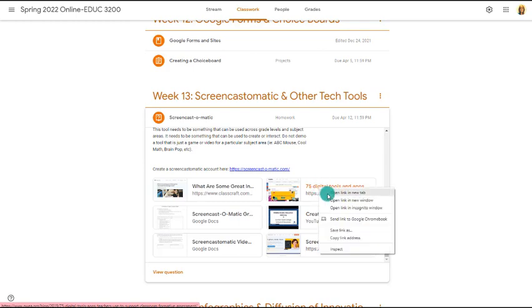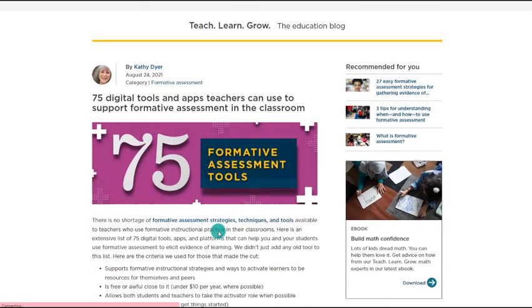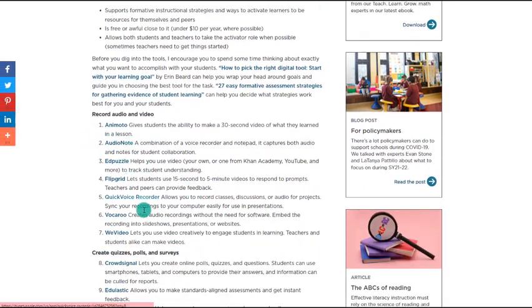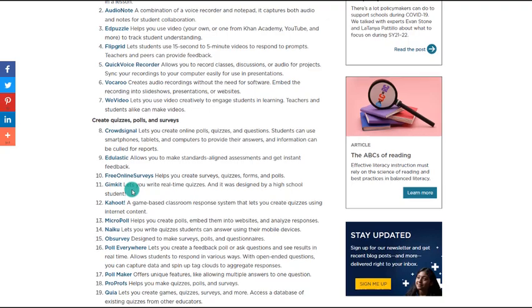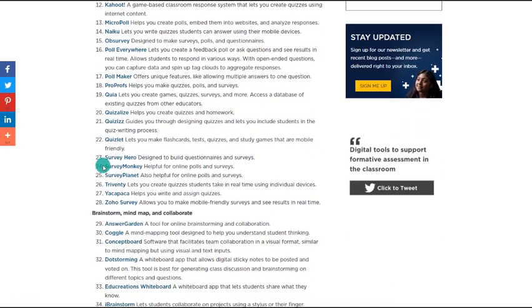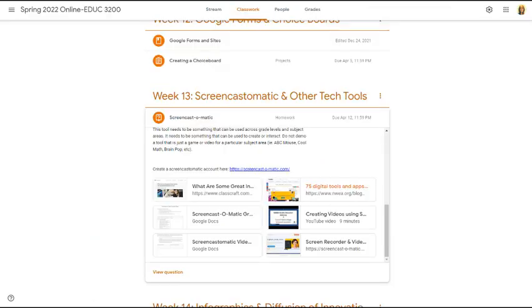And then here are some more tools that you might want to look at. So here are some links to some different tools that you might consider making a demo about, different types of tools that you might find helpful. You can see some of the ones listed here, ones that we've talked about. So these are some that you can choose from, or it might be some that you've used in your classroom that your teacher introduced you to and that you think that you might want to use.